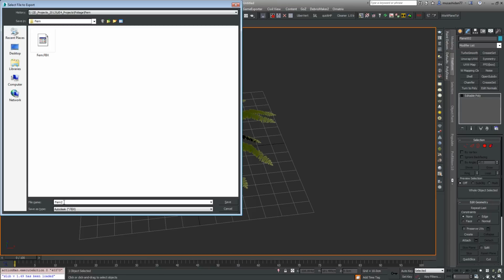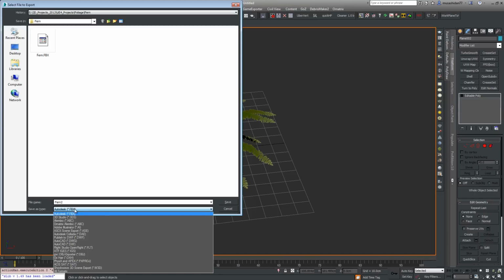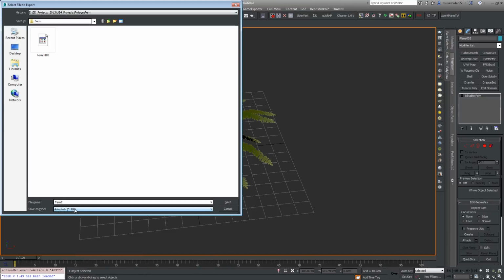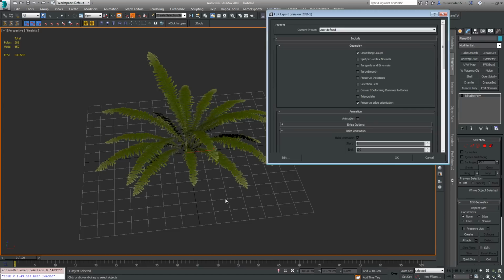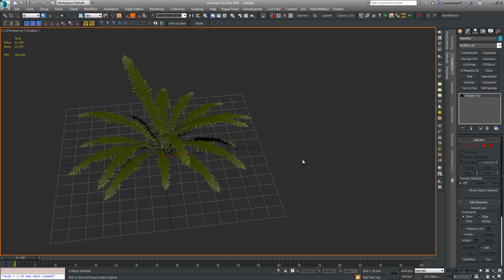fern 2, because I made one earlier on, and I'm not exaggerating, but the first one that I made earlier on, when I wasn't yapping and very rusty on me video tutorials, it only took me probably 10 minutes from modeling it, from the stage I'm at now, before putting it into Unreal. It probably only took 10 minutes. So I can just save it out there, smoothing groups on, don't worry about the rest of the stuff, it's grand.